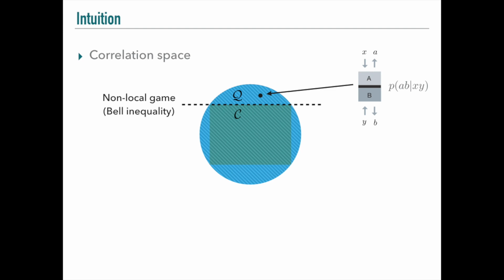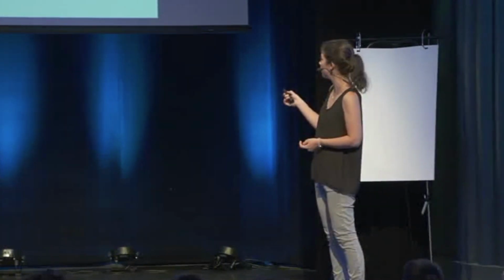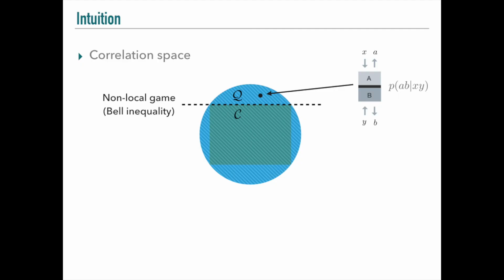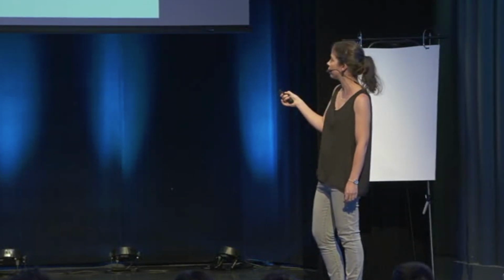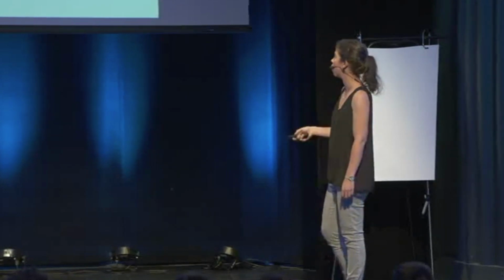We can have here the quantum set. These are all probability distributions that arise from measuring quantum states. And we can look at the subspace of classical correlations. This is all the probability distributions that can come out by using classical strategies. Each box like this is basically a point in this space. Then we can see a non-local game, or Bell inequality, as basically something like this line here that separates these two areas. If we win below a certain threshold, then it's possible that we're in the classical set, and if we win above a certain threshold, then we know that we are in this quantum regime.